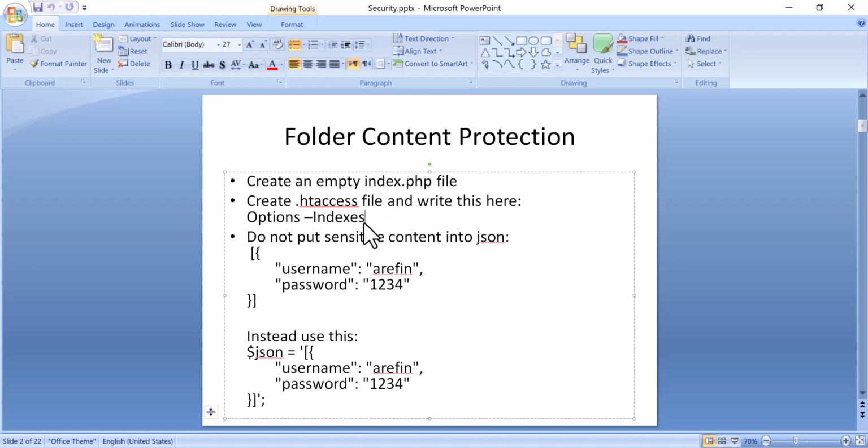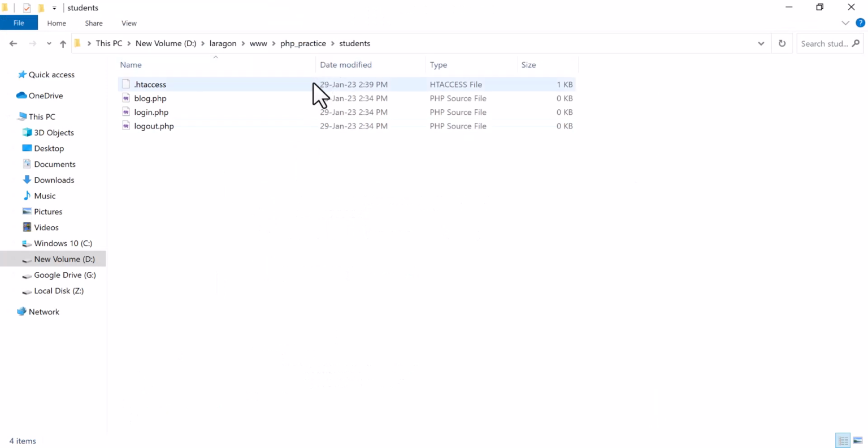Another thing: some information in your website can be very sensitive, and you may want to put some user information, username, password, etc. in a file.